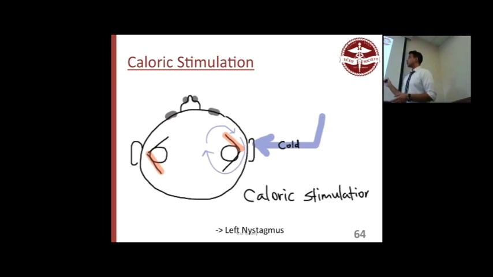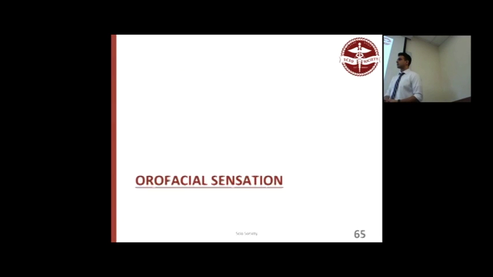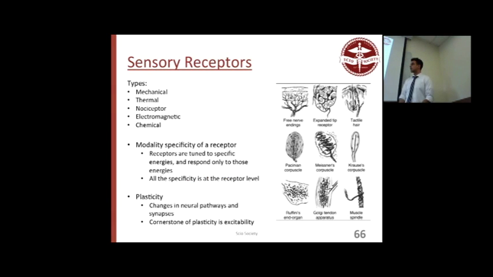Alright. Caloric stimulation: you run water past your ear. If it's cold, it will cause a convection to happen one way. So cold will go past here. It will cause the endolymph to sink here and rise here. So the way it's rotating inside, picture the glass of water again. It will push the hair cells this way, so your body will think you're going the other way. If any questions come up like this, I would draw this out and draw the arrows rotating, and it helps you think about it more. Whichever way you're rotating, you have the opposite of nystagmus. Cold is opposite. Warm is the same.